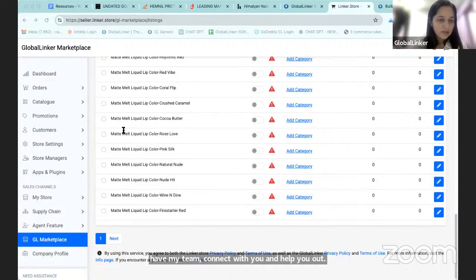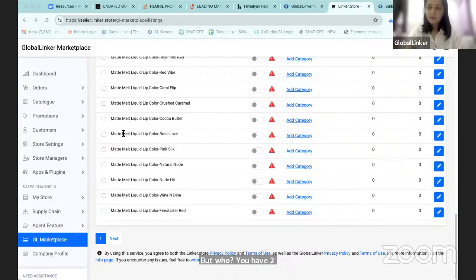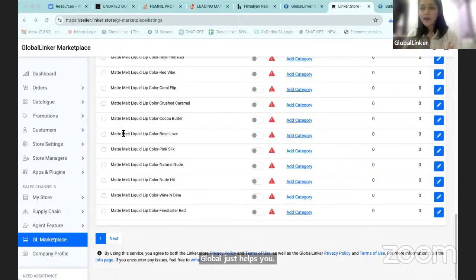Prabhu asks, if we get a small order from overseas, what are the logistics partners available to send them? Prabhu, you have two options. You can use our own integrated logistics partners, which we have empaneled with. The logistics will be entirely managed by you. GlobalLinker just helps you manage the transaction, but you own the transaction.